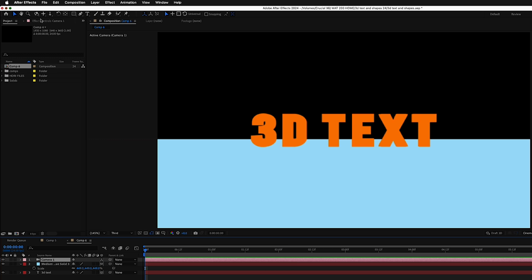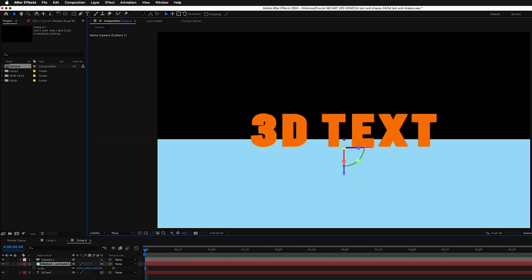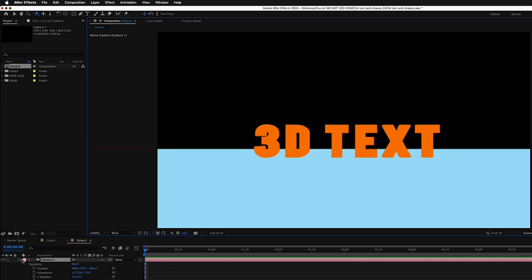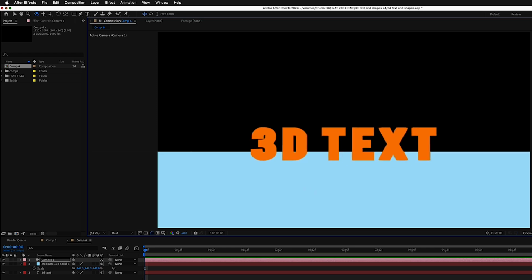So you can go up to the upper right, and we have 3 camera tools up here. The one we're looking at is the orbit tool, but you can also just come down here and click the C key. Notice the C key will scroll through all 3 of those tools. Alright, so now that I've got my camera added, I'm going to grab the orbit tool, and I'm going to try to create a 45-degree angle on this text.